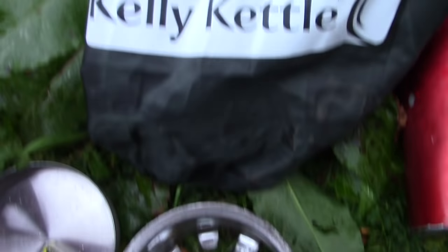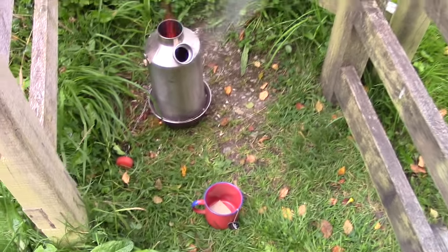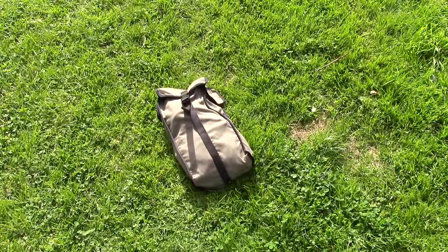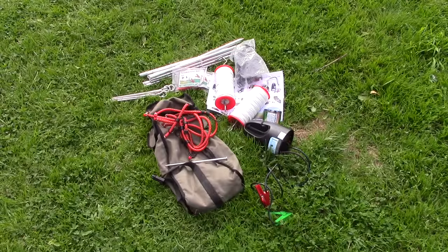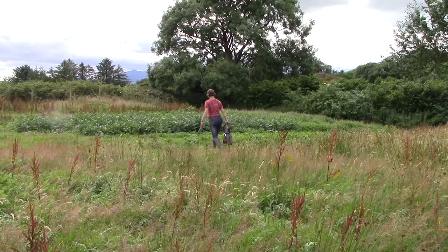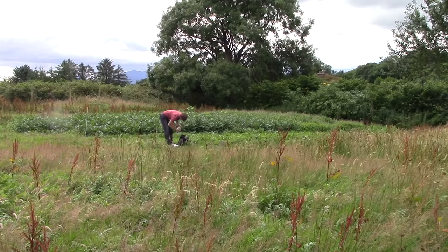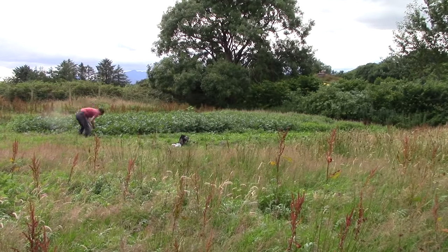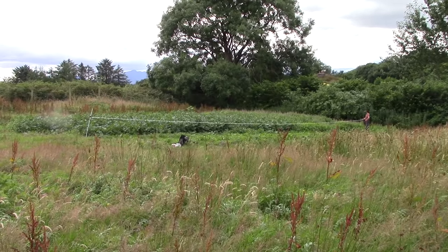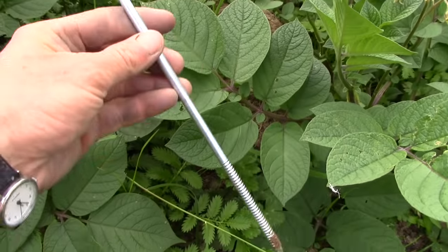Halfway I take the opportunity to practice using our Kelly kettle again — a cup of tea in the hills with Flora having a snack. One more thing I thought I'd better test is the mobile electric fencing kit. A good place to do that was around our potato patch in the field. The kit came with meters and meters of electric tape, but only four fence posts — only four aren't able to support the tape for a big enough paddock, so I had to order four more.